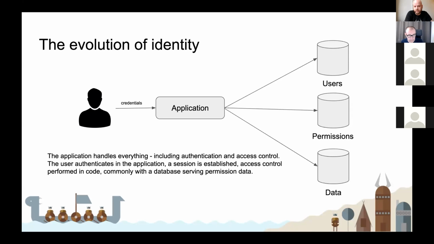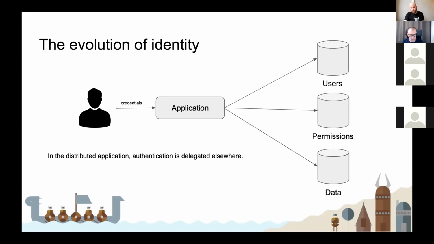So that's the model. And in our distributed application, or the microservice one, we normally delegate this responsibility. So we cannot say this is the responsibility of the app. But up until now, we did not do this for access control. So we delegate authentication, but we still do authorization in app or in our application code. So it's coupled to application logic.